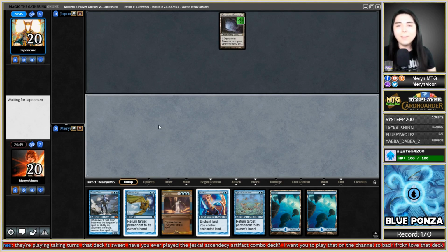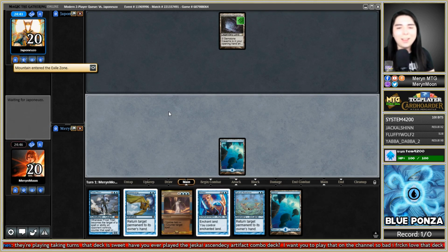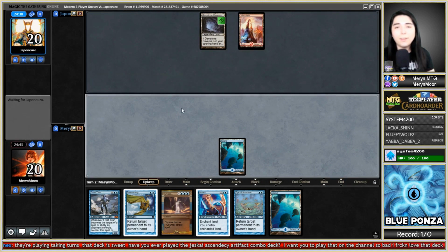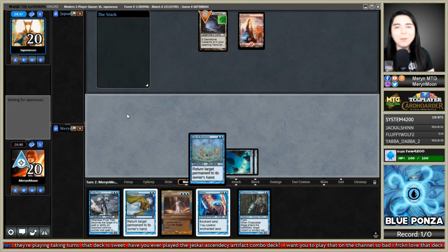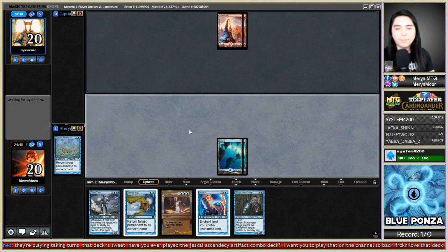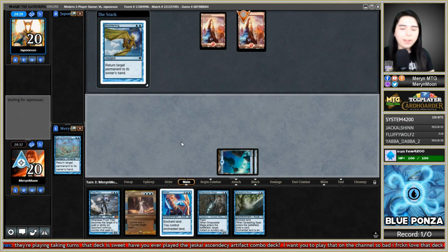this should be good. Oh, they got a Gemstone Cavern. That completely counteracts the fact that we're trying to deny mana. That's unfortunate. Now they're going to get out something on turn one. Nothing? Okay, because bouncing Gemstone Caverns is actually pretty sweet. Because now it's no longer a five-color land, and now it's just a colorless land again. And I missed my land drop, unfortunately. I missed my land drop again, unfortunately.